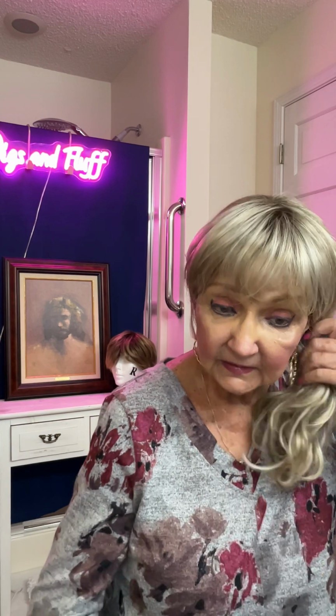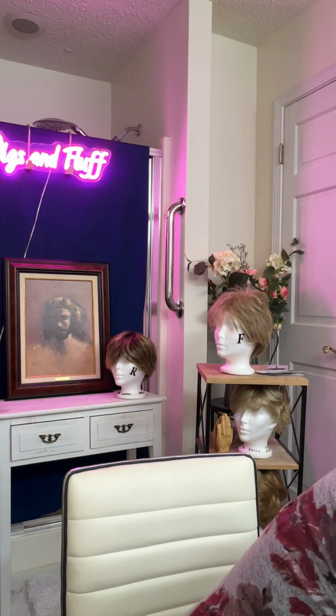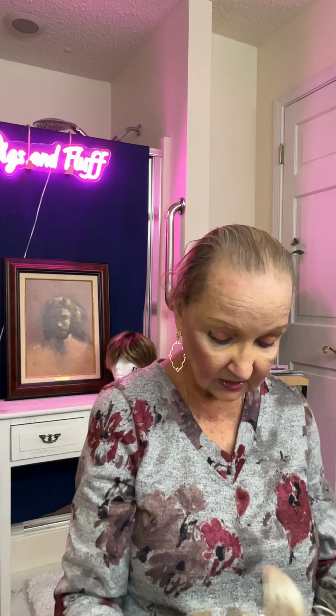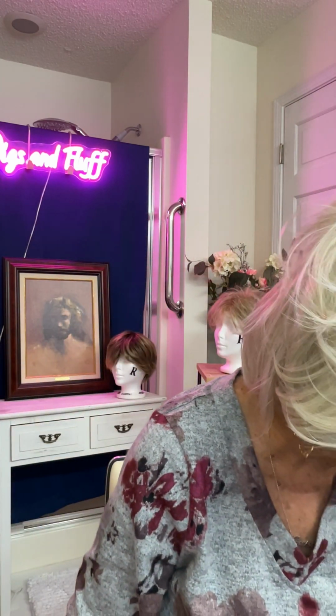A really, really cute wig. Now, I have another blonde that's coming, but I don't have it yet. And that's going to be Black Tie Blonde. So that's one for down the road. So stay tuned for that one. Now, the last one to compare with is the On in 10. Now, I want your opinion, which one is the best that you think looks the best? Which one's the best for you, do you think?